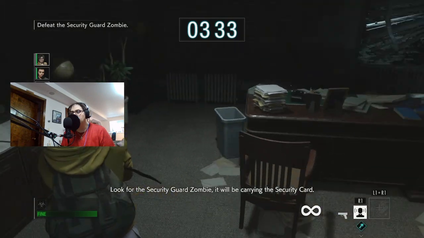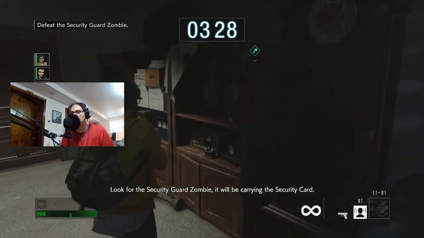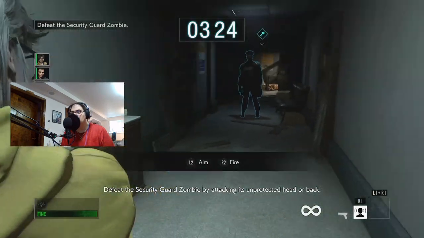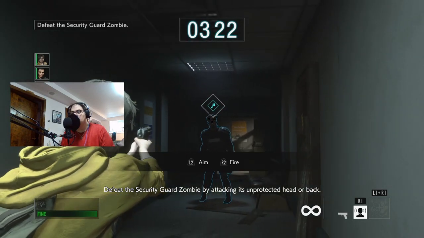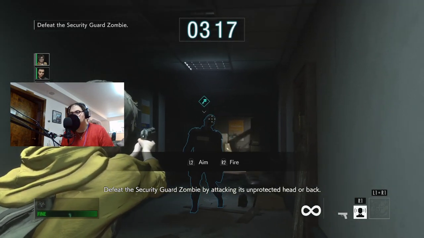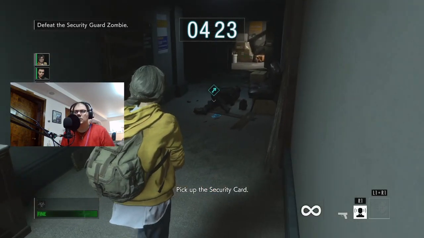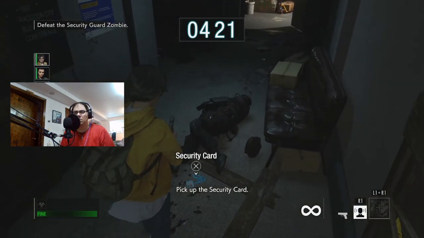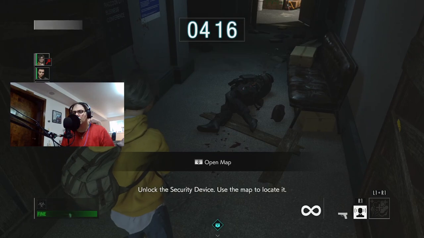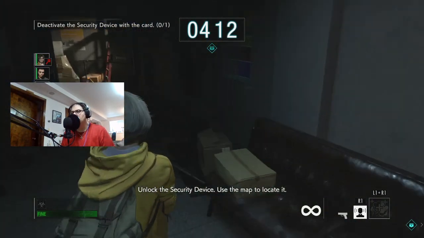Okay. Well, here's something. Defeat the security guard zombie by attacking its unprotected head or back. Ooh, nice. Got him. Pick up the security card. Unlock the security device. Ugh. Use the map to locate it. What do I have to do?